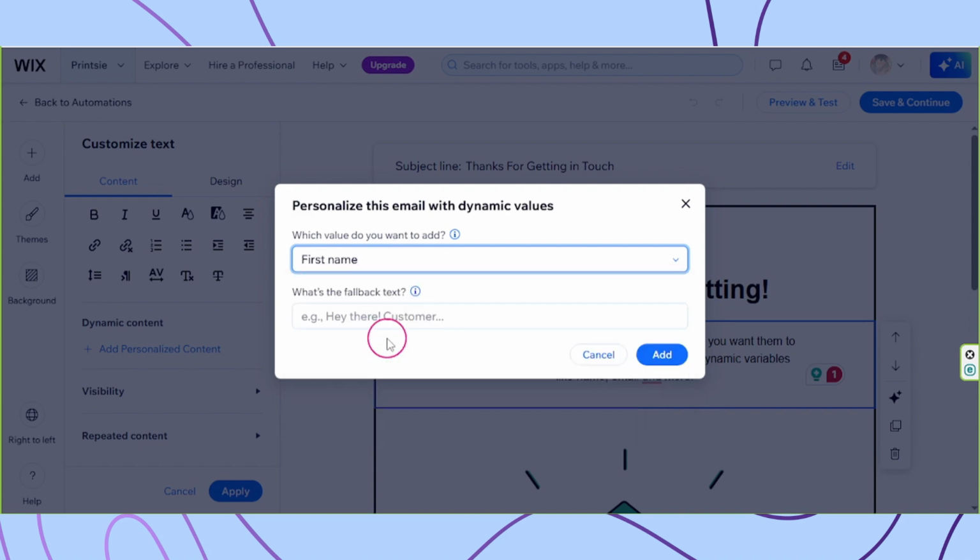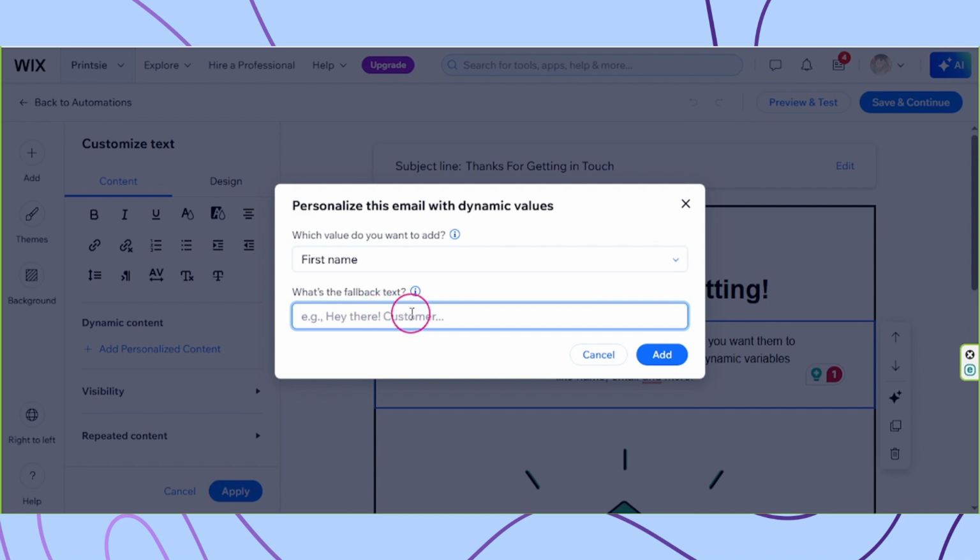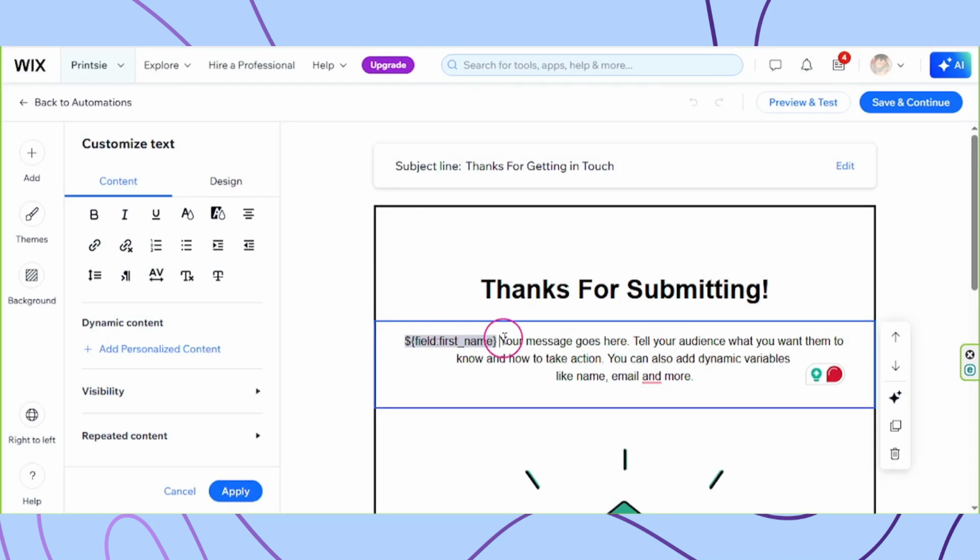So now when a contact named Jane fills out the form, the automation runs and the email they receive will automatically replace that tag with her name, or the name Jane. It's that simple. And then input your fallback text. It's a substitute for missing information, ensuring that your message remains complete and meaningful rather than just a confusing blank or a confusing tag. So you can say something like, "Hello, valued customer," for example, and then click on Add. It will automatically be added here.